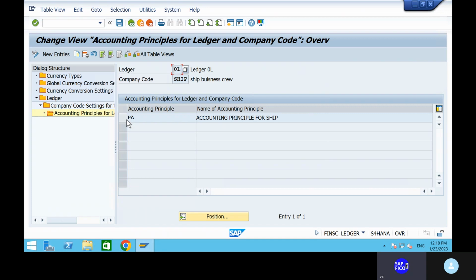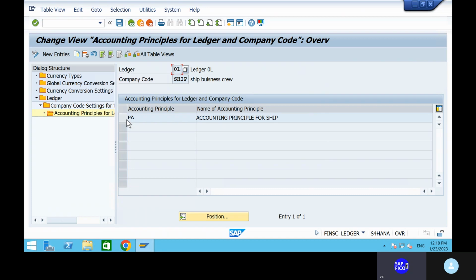How are we going to assign? So we have to create the accounting principles, all of you. Without creating the accounting principles, you cannot assign this thing, right? That is the most important thing. And assigning the accounting principle is very, very important.